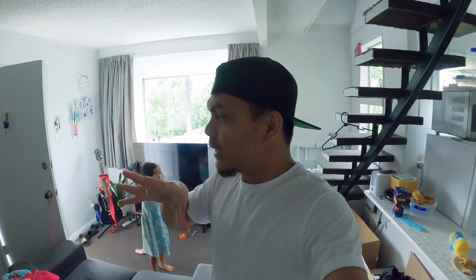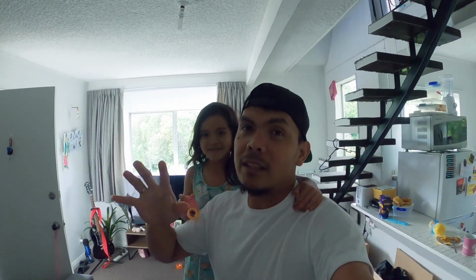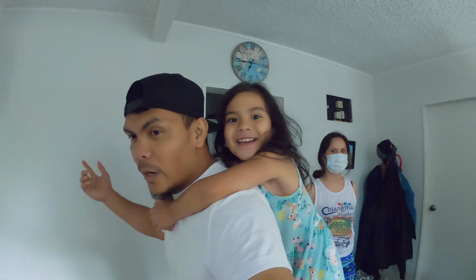So today, I'll be taking you along for the move to Auckland. For the first few days, it's the packing and loading the stuff into the cargo van. The second day would be cleaning the house. The third phase of our move would be the drive from Wellington to Auckland, which will be 8 to 10 hours. So, good morning.